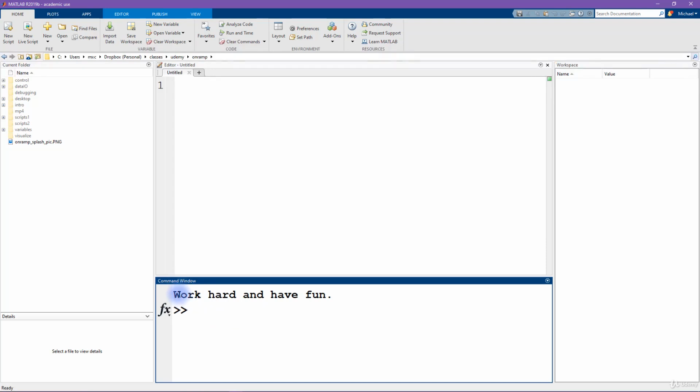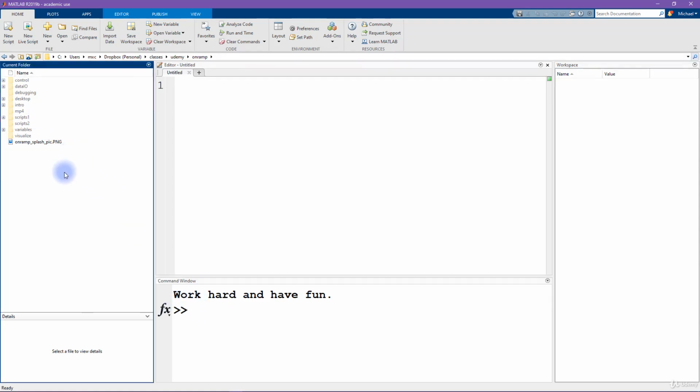You can see I also have my Matlab start with a nice friendly message to work hard and have fun. Now, I assume that unless you're working on my computer at my house, in which case, how did you get in here? I assume that you are not going to see a message like this on your Matlab screen. But if you would like a message like this, that's really easy to do. You have to create something called a startup file. I'm not going to show you that here in this video. That's for a topic later on in the course. All right, so this is the command window.